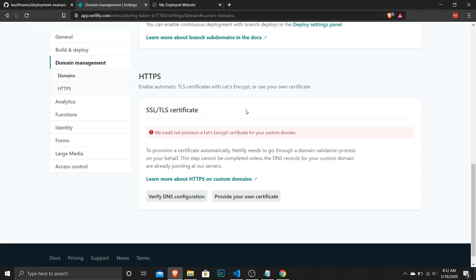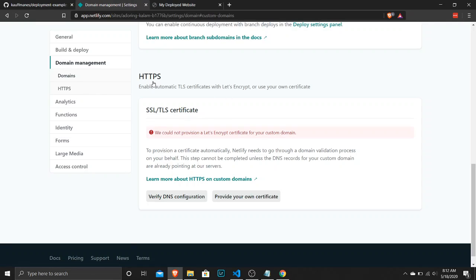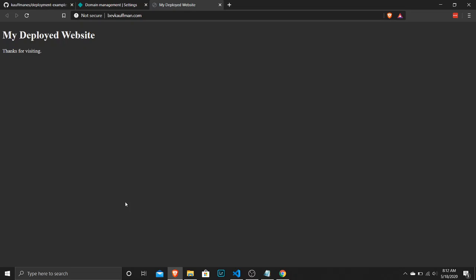HTTPS means that your connection to your website is encrypted and it's more secure. So, I mean, you don't really have anything on the websites yet that I think you would want to protect. I mean, if you had a form, that would be better. But normally they're trying to move towards all websites being on HTTPS. And if it's not, and you entered in some information on the site and hit send and it went to a server or something like that, and somebody else was on the network listening to your web traffic, they would be able to see all of the passwords and everything that you enter. So that's why they always say don't enter your passwords on sites if this not secure thing is here.